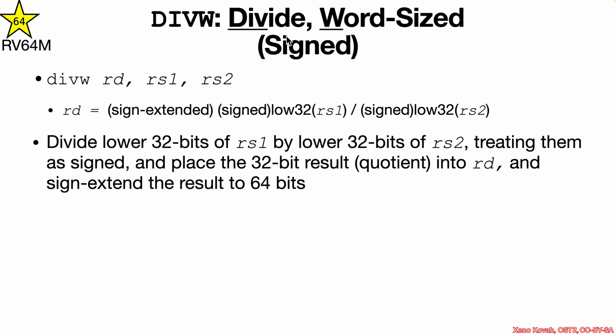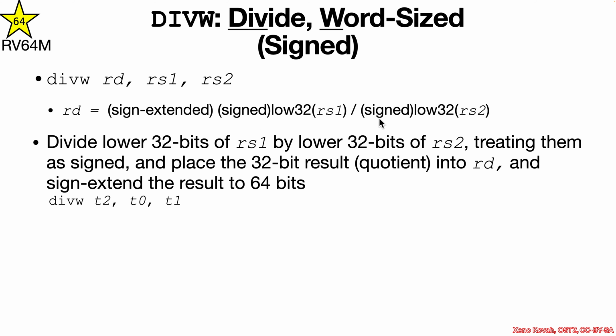So on to divide word sized, which is again same thing, treat it as signed and use the word size of the register. So take the lower 32 bits of RS1 and treat that as signed. And you can see how this distinction of signed versus unsigned becomes important here, because when you truncate down the 64-bit register to only 32 bits, now it's going to be, is the signed bit of the most significant bit of the 32-bit value, is that set, and that determines whether or not it's being treated as a negative or positive number. So take the lower 32, treat it as signed, divide by the lower 32 of RS2, interpret it as signed.